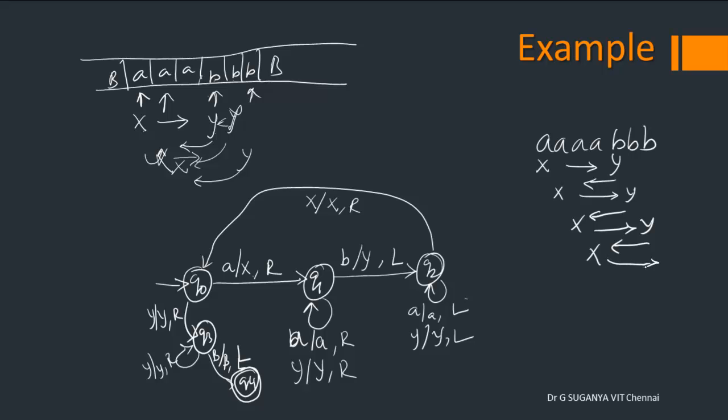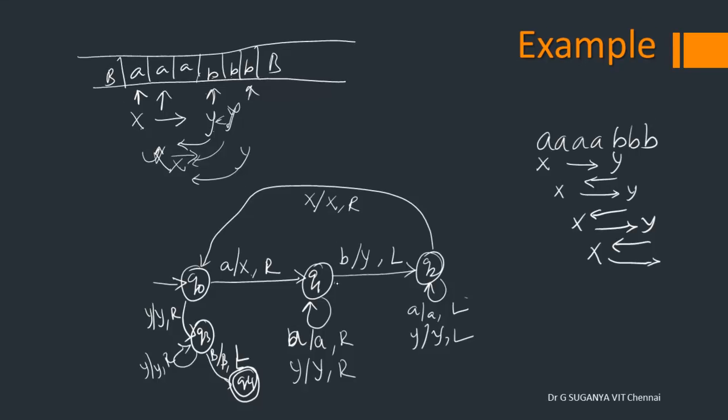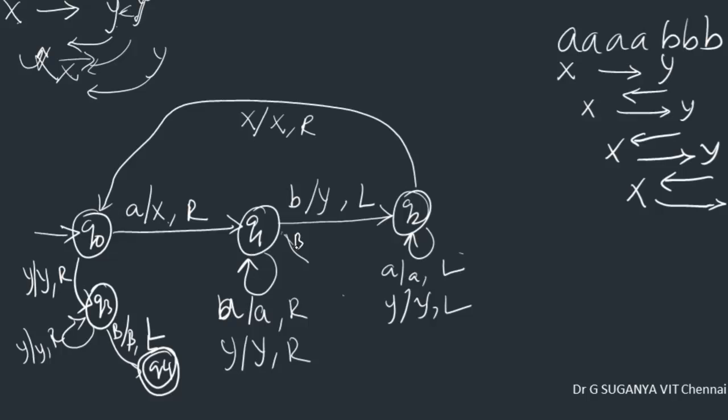While moving after B, what will happen? After Y, I'll be expecting B, but it won't be there. Rather, you will get a blank symbol. So when, instead of B, you see a blank symbol, you can enter into a dead state. That is one way. This represents the fact that the number of A's is more. If the number of A's is less and the number of B's is more, then in the state Q3 again you will have B instead of a blank symbol. So there also you can enter into a dead state. So that's the basic way of arriving at a Turing machine.